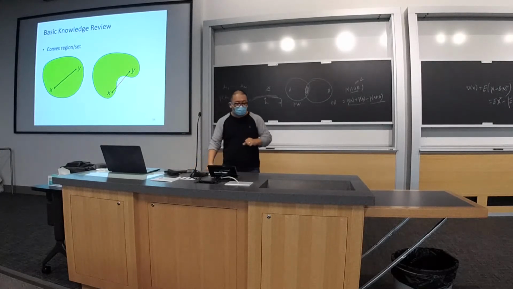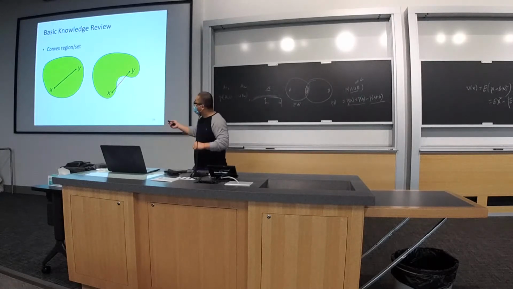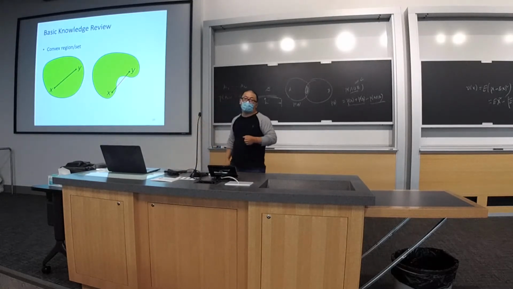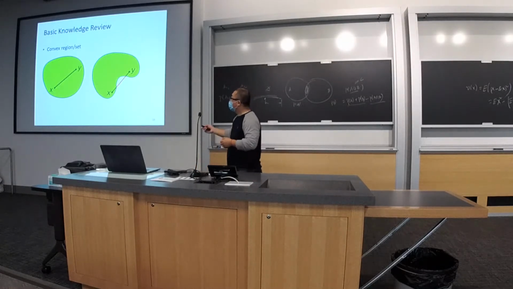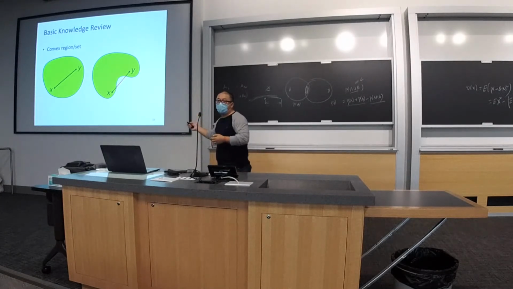Why? Because we require that for a convex region, if you pick any 2 points inside this region and connect the 2 points by a line segment, every point on this segment must stay inside this region. That's the definition of a convex region. And this is obviously a convex region. You can draw different lines to test it. But here we want to give a counterexample. So this is not a convex region.